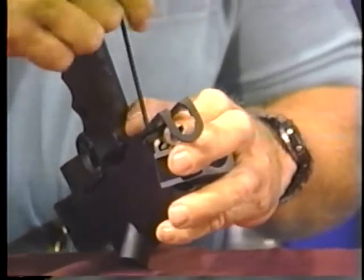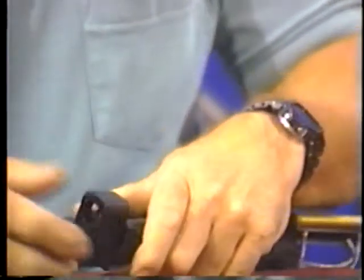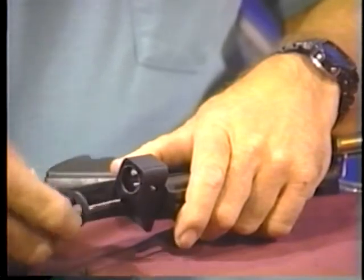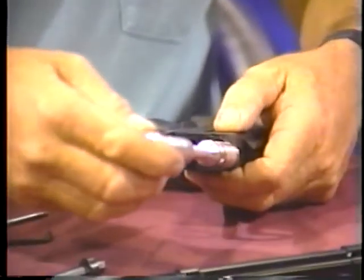You can see with these angles, a ball-headed Allen is really a great tool to have. If you're using a straight Allen, it's hard to get in these nooks and crannies. Tighten your beaver tail up, and you pull the cocking rod back out. Rotate this back into place. You can put your bolt in at this point.